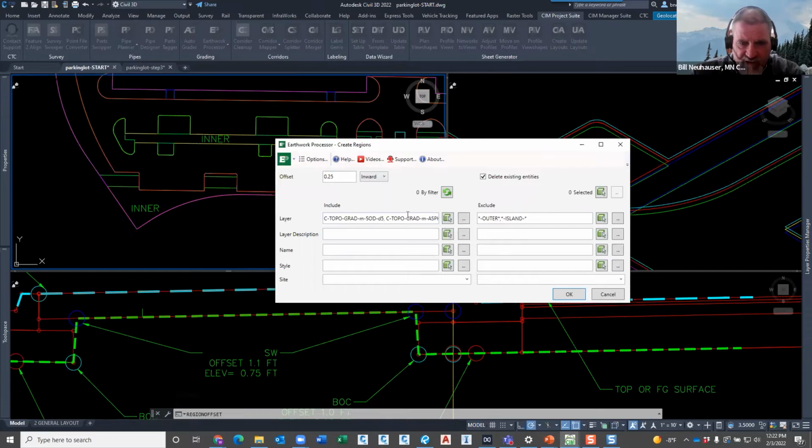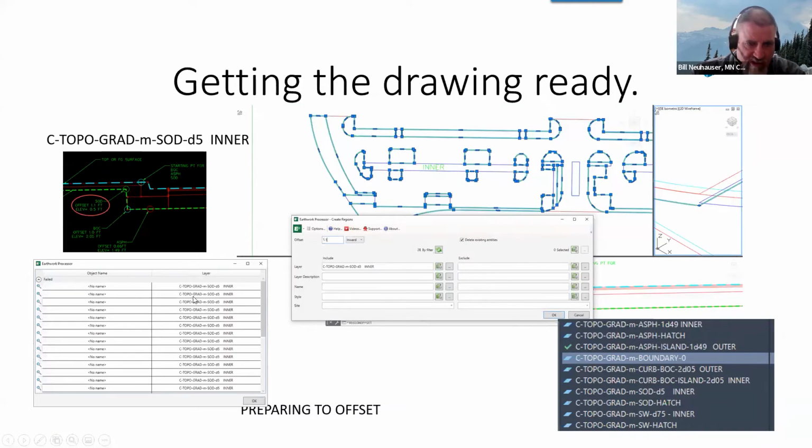And what I found to do is I run this once for sod, as you'll see each time here. And here's the settings. Okay. The sod here is an offset of 1.1. The elevation is 0.5. That's already set. When I've created those lines in AutoCAD, all you do is select all, right click, go to properties, go to elevation, and change the elevation to, in this case, 0.5. Okay, pretty straightforward there.